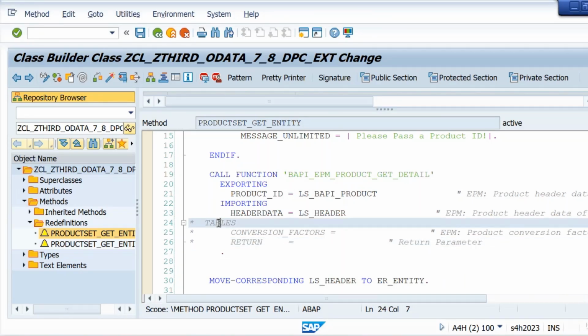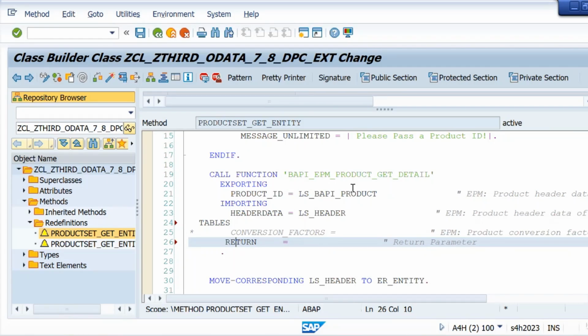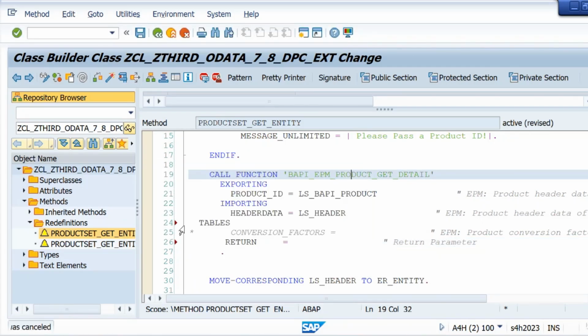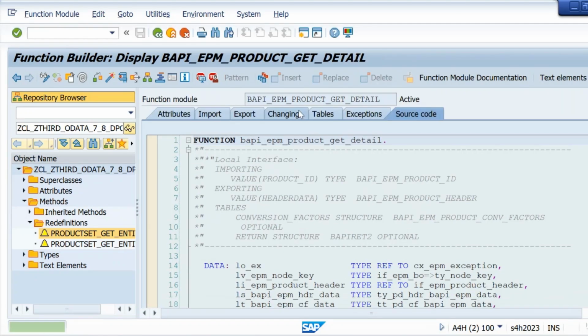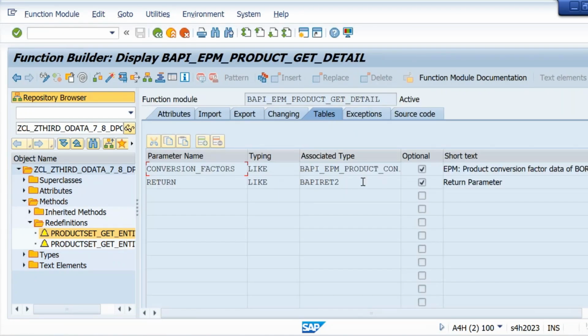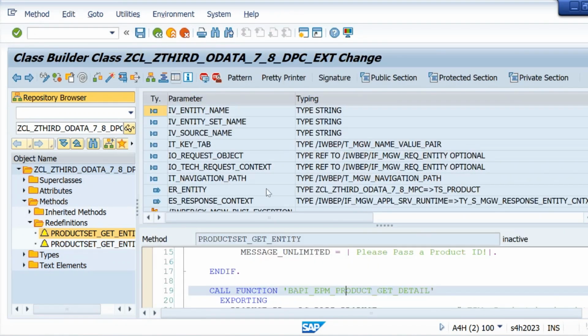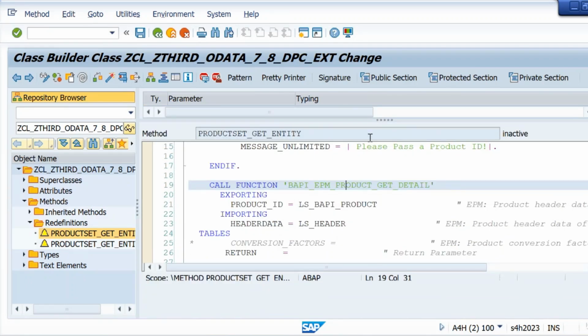If you check it, when you are passing a correct value in this return, let's create an internal table for it so that we can understand. I'll go for the table section, and here is your BAPI return parameter, right? Let's copy it and I'll create a corresponding internal table for it.